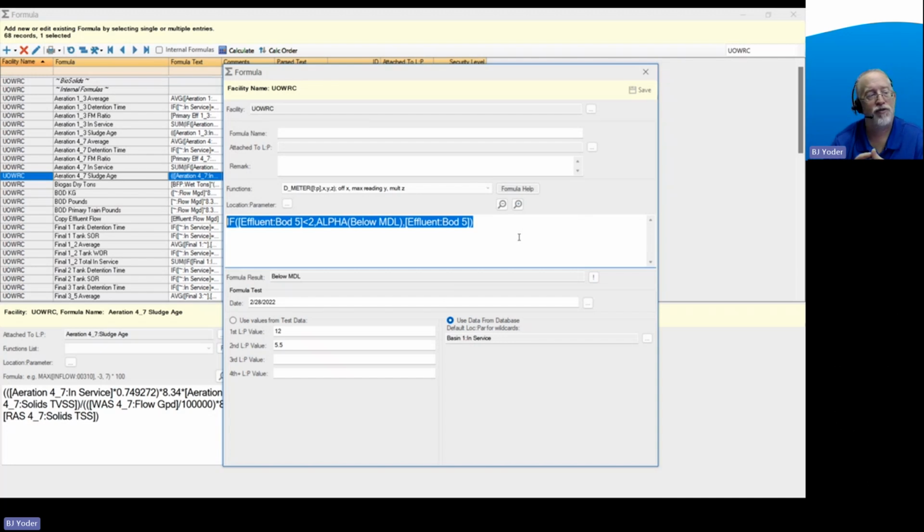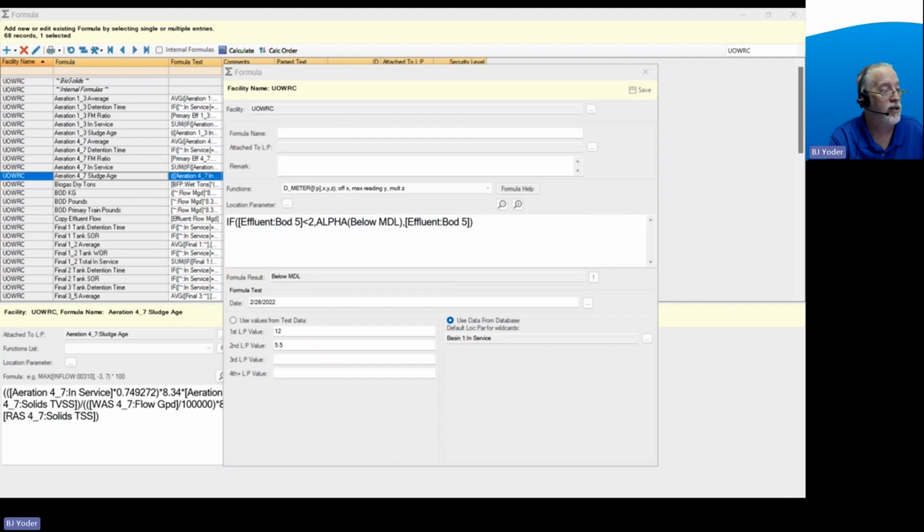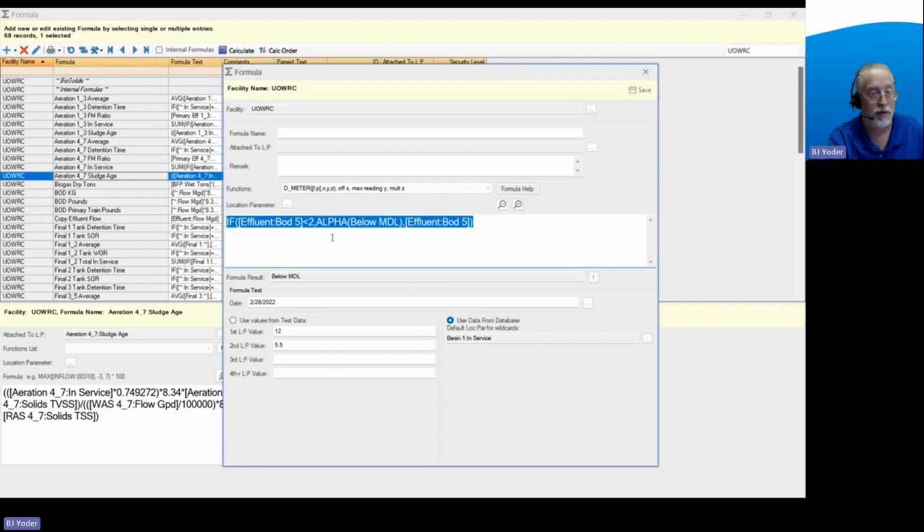Again, there's functions from that standpoint. We've got, if I remember right, the state of Colorado, I believe. They have a median value that they have to write, and it's on several different values, location parameters. So what they do in the DMR setup is create a formula for the median value.